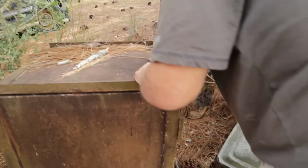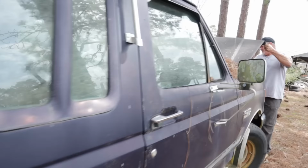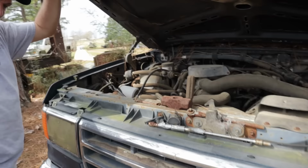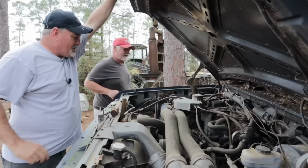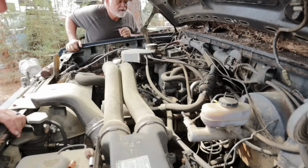Look at this old XLT Lariat. I wonder if that's got power. It would. All right, okay, gas. Oh, EFI. This is another big engine. Electronic fuel injection. Yeah, I can't see either.